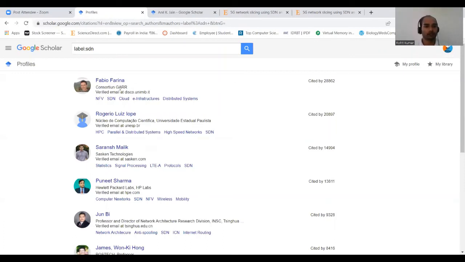Here you can see SDN, cloud infrastructure, distributed system. Distributed system is a part of cloud, and then SDN, and both are interrelated but not the same thing, NFV and SDN. So in this way, he is kind of interdisciplinary, and obviously the authors having this many citations are not limited to a single domain.